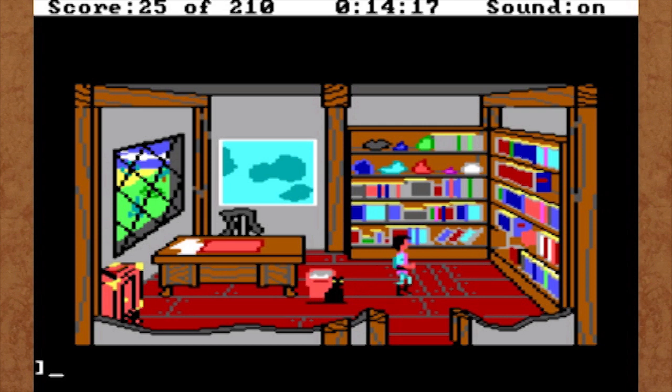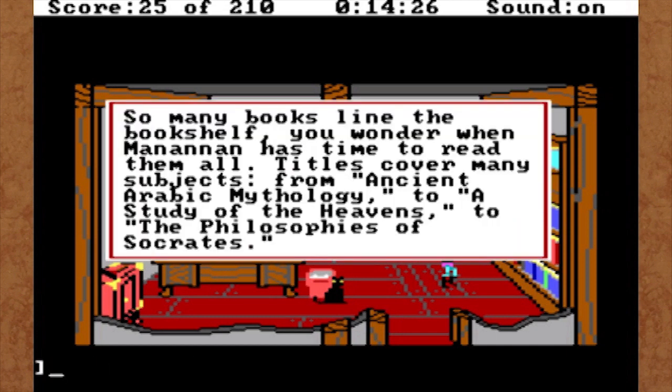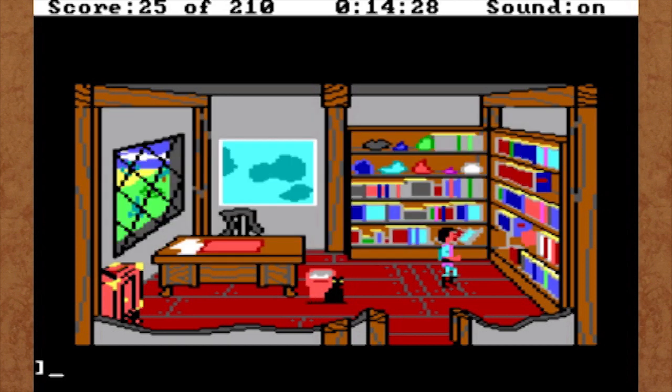Have a look at these shelves of his now. Good thing cats can't talk, or he would tell them everything. I know, right? So many books line the bookshelf. You wonder when Manannan has time to read them all. Titles cover many subjects, from ancient Arabic mythology to a study of the heavens, to the philosophies of Socrates. Philosophies of Socrates, dude.